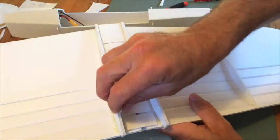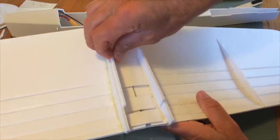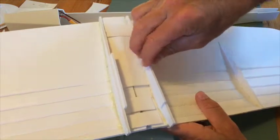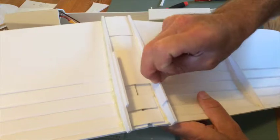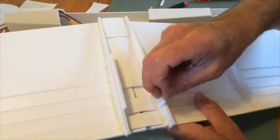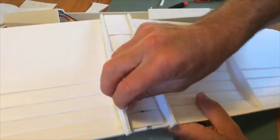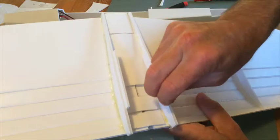Right, before you put this back together, squeeze this part together, because you don't want it to open and rip off the paper from the foam. Also put a piece of tape over here, over this edge and over this edge. That way it will be much easier to make it fit.